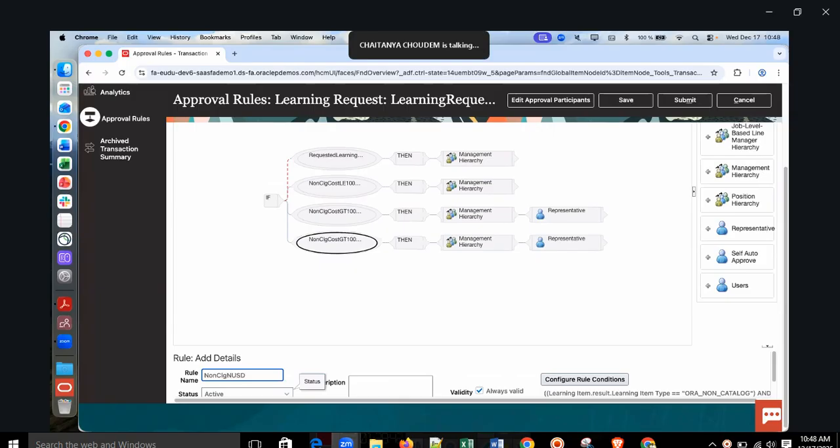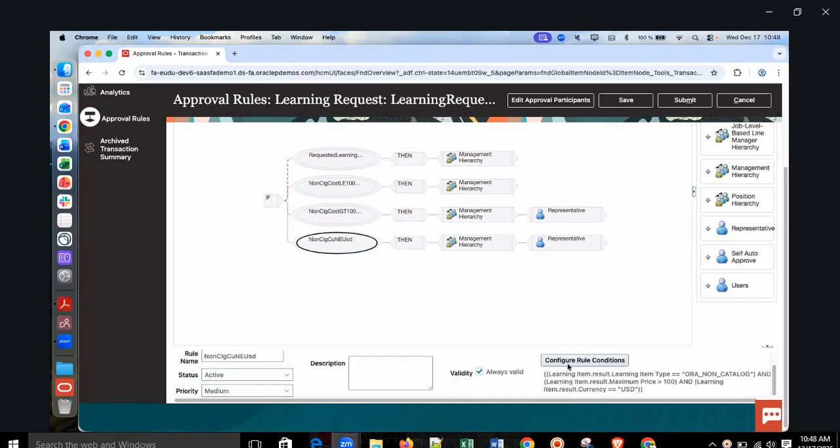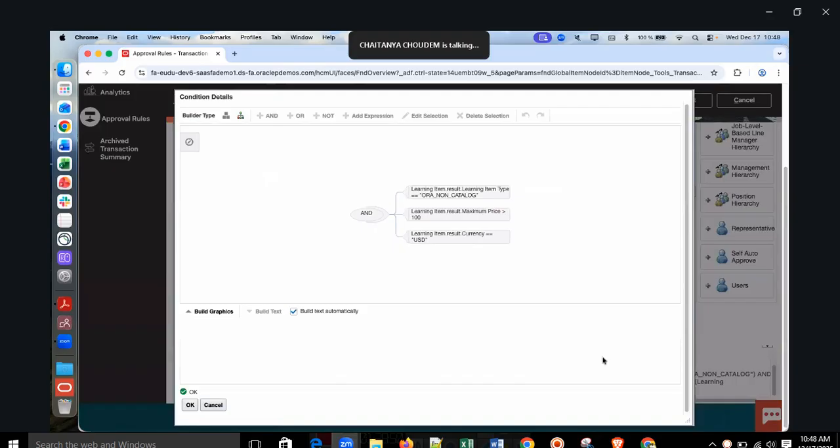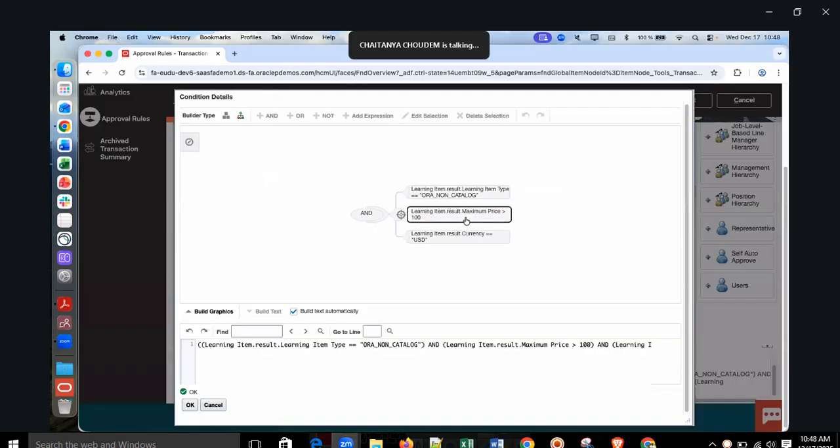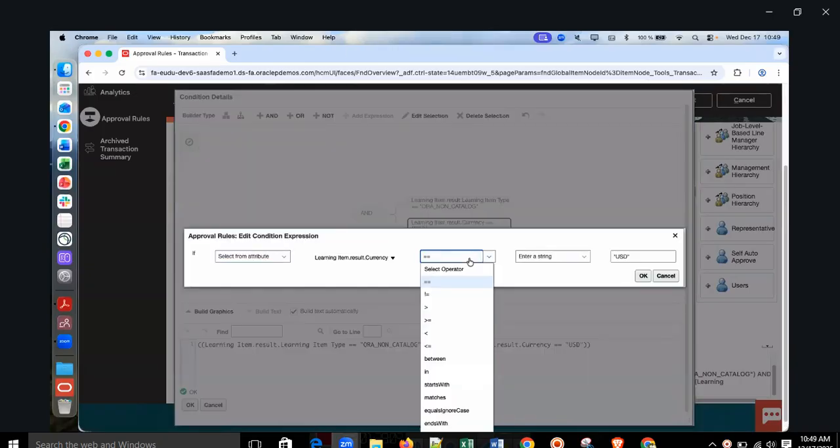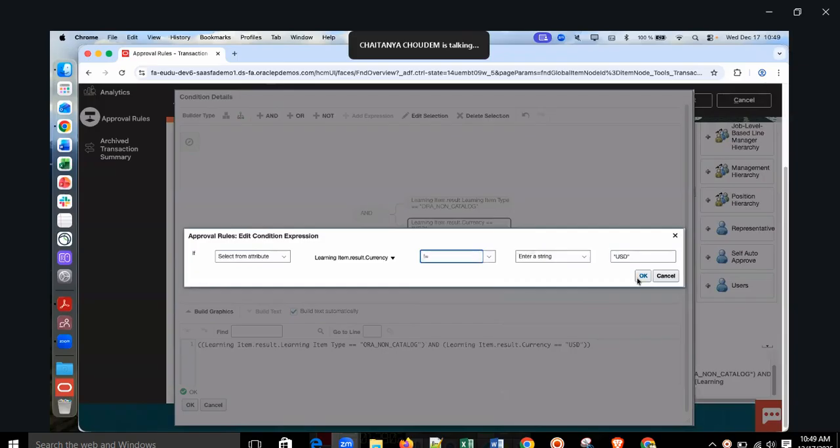Here you will say currency not equal to USD, right? And all these conditions you got, you know which condition has to be changed. You don't have to compare with a number because whatever number you put doesn't make sense. In different currencies, it will mean different value. So remove that price and then change this to not equal to USD.